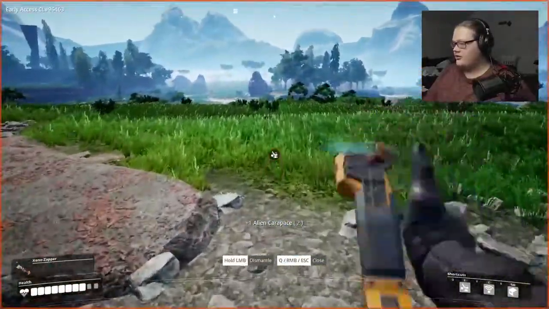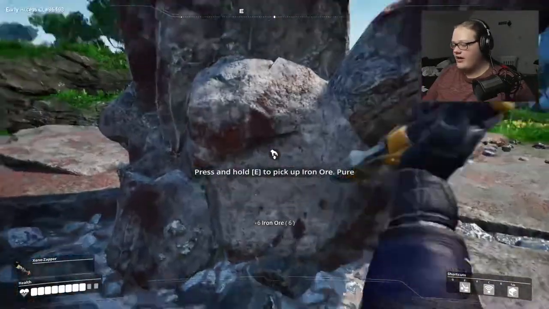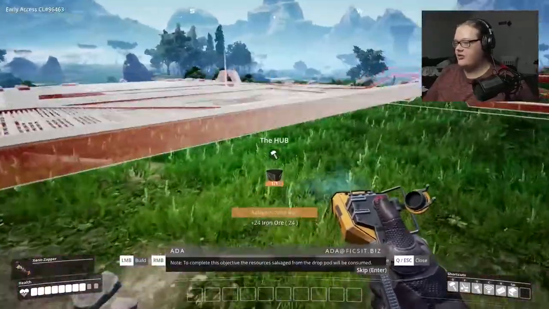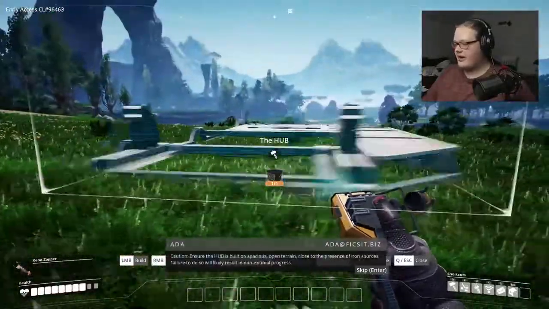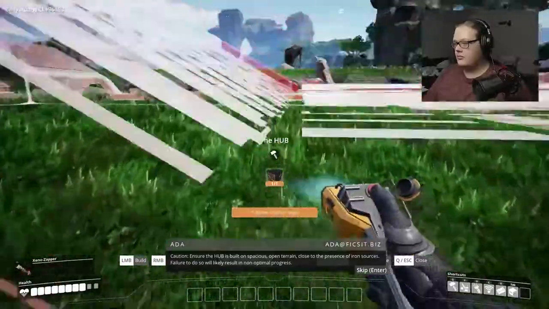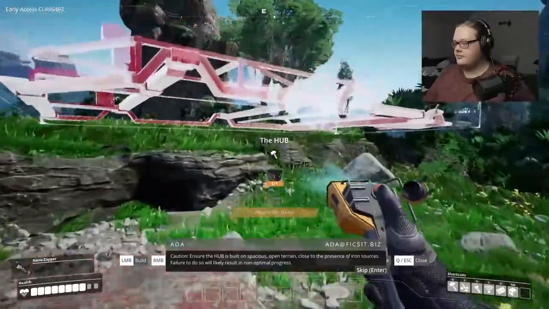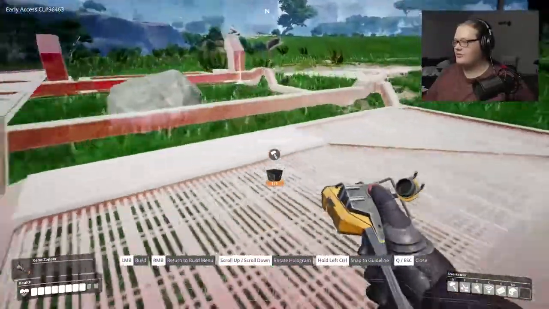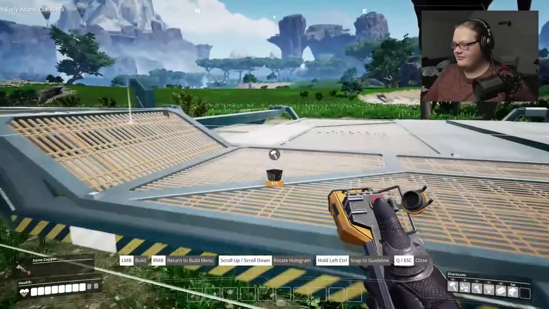Okay, so how do I set it up? Oh, I think I gotta mine it first. Okay, that's salvaged from the drop pod, will be consumed. Shouldn't be right next to it, in my opinion. Ensure the hub is built on spacious open terrain, close to the presence of iron sources. Yeah, close, but not right up to it. Likely result in non-optimal progress. Oh yeah, I ain't gonna build it like 20 miles away. I'm gonna build it on this little salt flat thing.